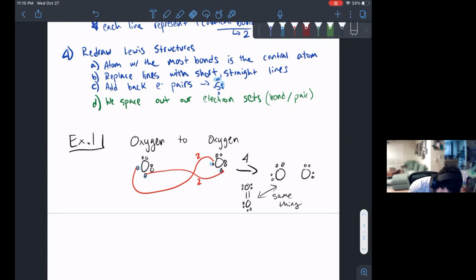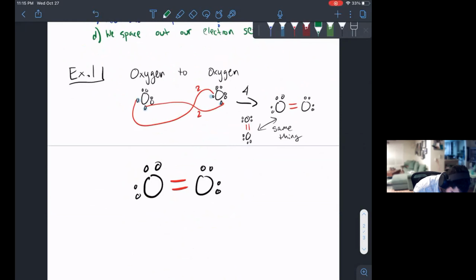Ooh, one quick thing I want to do is I just want to keep my colors consistent. So I will use red to denote the bonds. So that's the same thing. Step 4D. Well, we're going to do a quick little observation into that. If we look at our electron sets, I'm actually going to go ahead and just duplicate one of these real quick. Bring it over here and make it bigger. Let's go ahead and look at 4D. If we look at each electron set, we have 1, 2, 3 around 1 oxygen and 1, 2, 3 around another oxygen.